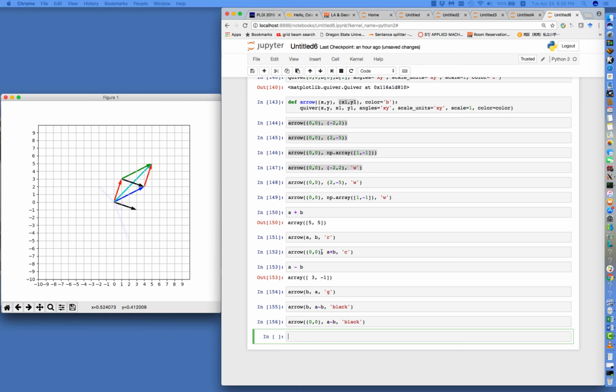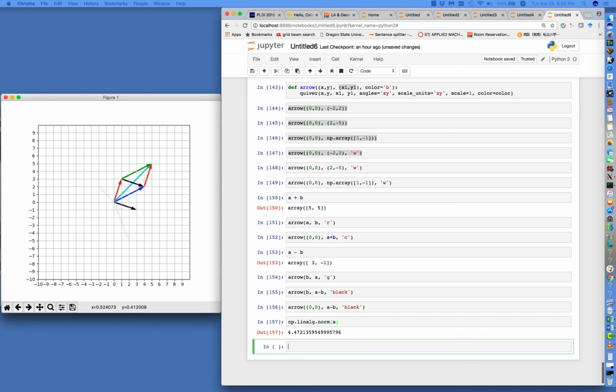Now let's demonstrate the dot product, which is the central concept. The most important concept, the only thing that matters a lot in machine learning, that's the dot product. That's the single most important concept of all, okay? Now, before we do the dot product, let's review the norm, the L2 norm, or the length of the vector. So you use np.linalg.norm, okay? The length of A, or L2 norm of A, is 4.47. So that means the length of the blue one is 4.47.